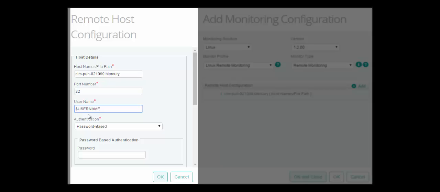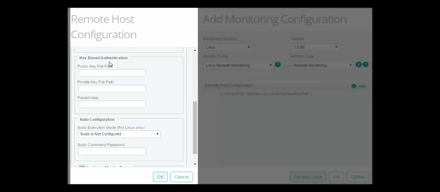If you do not modify this field or if this field is left blank, the KM uses the Patrol agent default account credentials to connect to the remote host. Note that the Patrol agent default account user must exist on the remote host. Password-based authentication is used for verifying the credentials in this case. I'll keep the default settings and use the Patrol agent default account to connect to the remote host. Since we have used the Patrol agent default account, we do not require key-based authentication here.